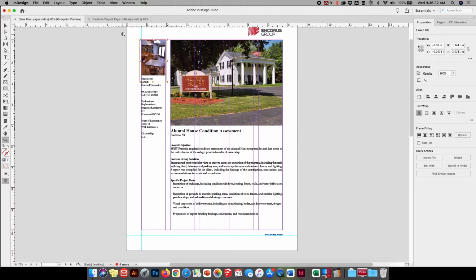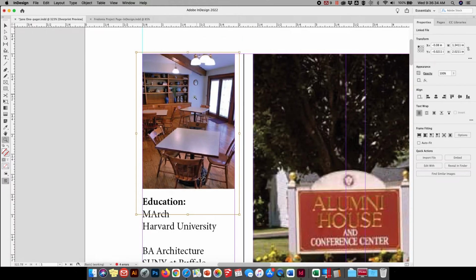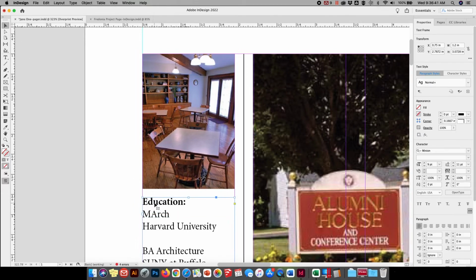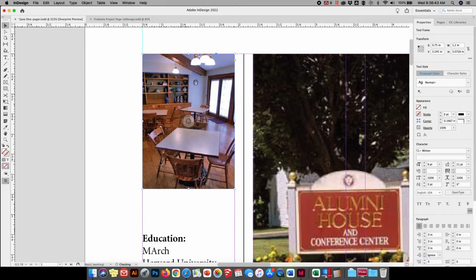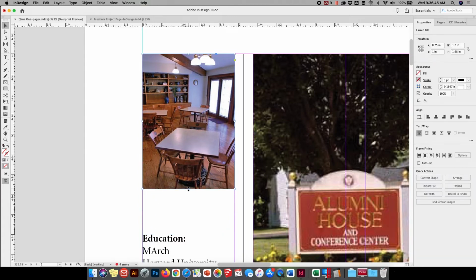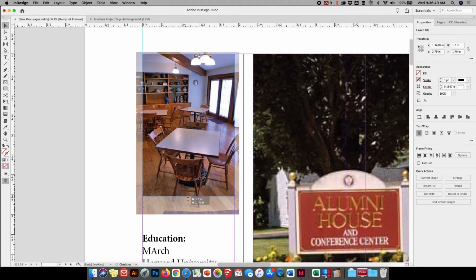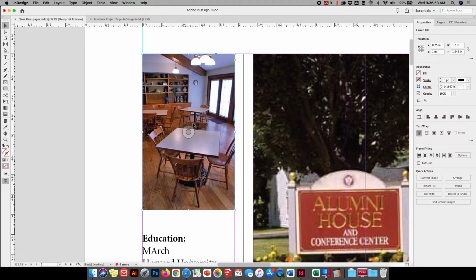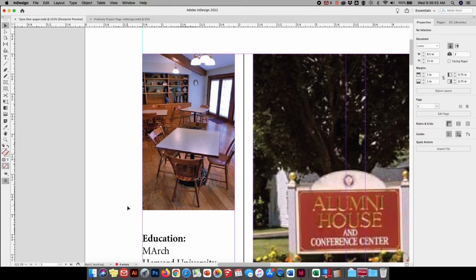I'm going to zoom in a little bit so this is easier to see. And there's a lot more photo here that I think I want to show. So I'm going to move this down, and I'm going to open up this window. To do that, I'm just clicking on that bottom little square and pulling it down so I can see the bottom of that chair right there. So that works pretty good. And I'm going to move this back up.